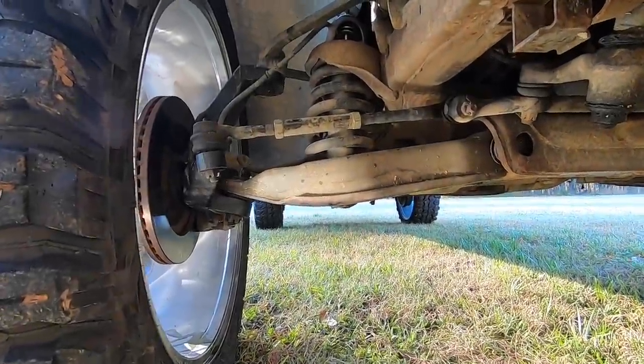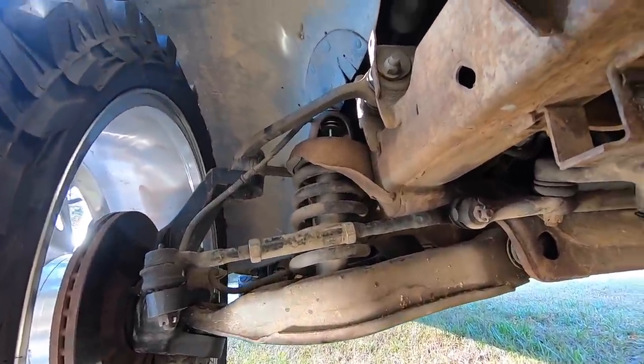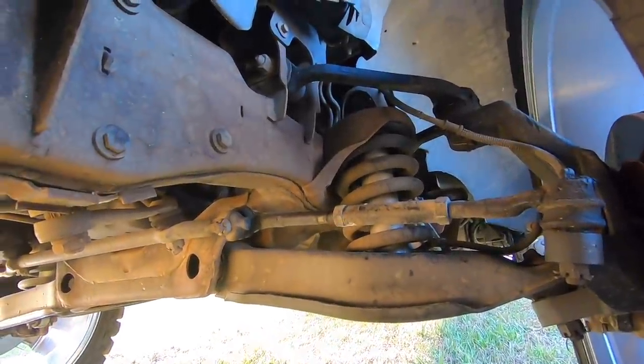The only other thing we had to do was get some camber bolts. I think this side actually has some, and then over here it's just the factory bolts that actually don't have any adjustment. Yeah, I think that's right.